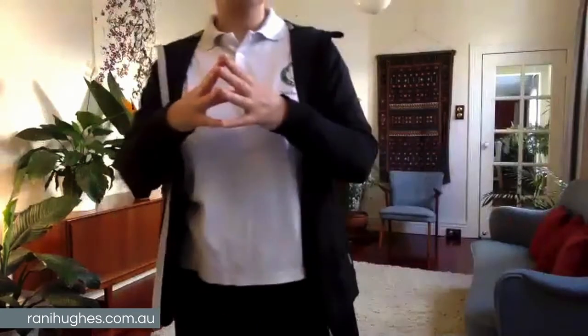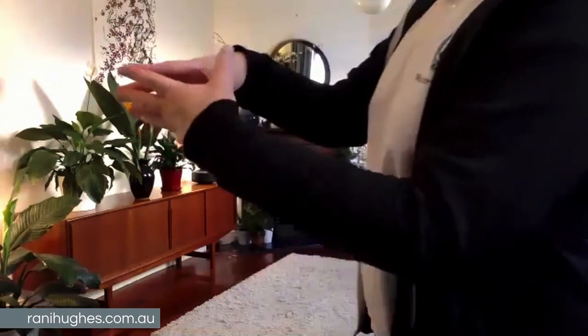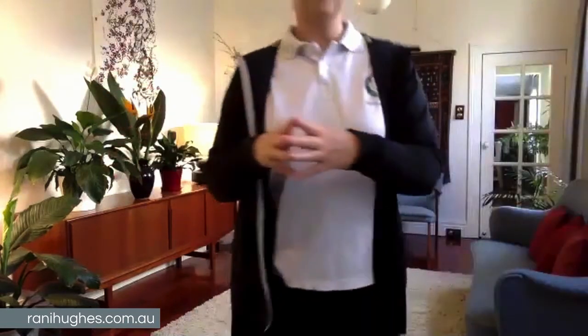So fingertips just touching like this. And then roll the thumbs. My grandmother used to call this twiddle your thumbs. Just twiddling your thumbs, rolling them around one direction. And then simply twiddle your thumbs back the other direction. Great, easy.